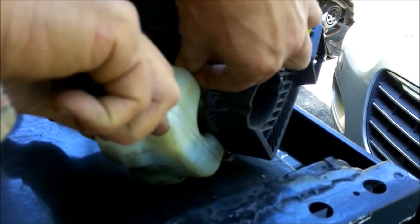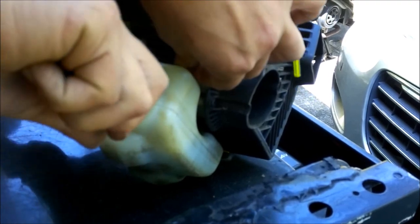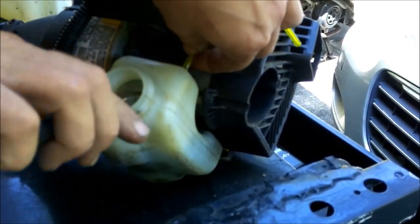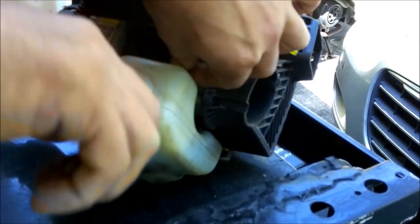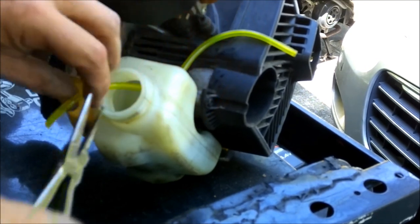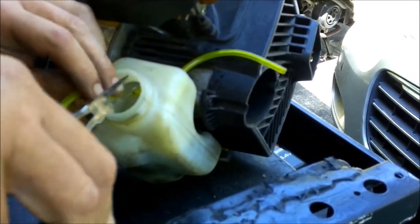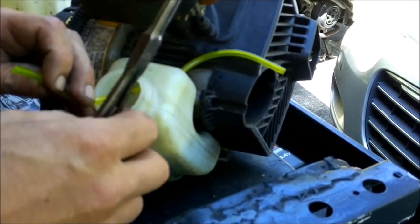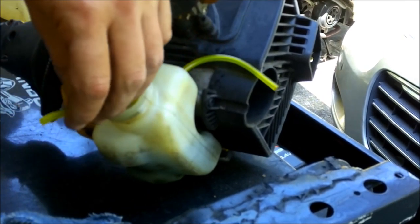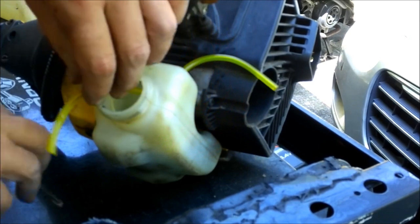And then you're just going to pull it through and it will stretch. What you can also do is put it in hot water and that'll make it more pliable, but if it's a new hose you shouldn't have to do that. Now I'm going to make sure I've got it plenty long enough. Get down to the bottom. What I'm going to do is just kind of gauge it by eye. See how easy that's coming through there now, but you still want to be careful — you don't want to rip it, you don't want to accidentally cut it with your pliers.